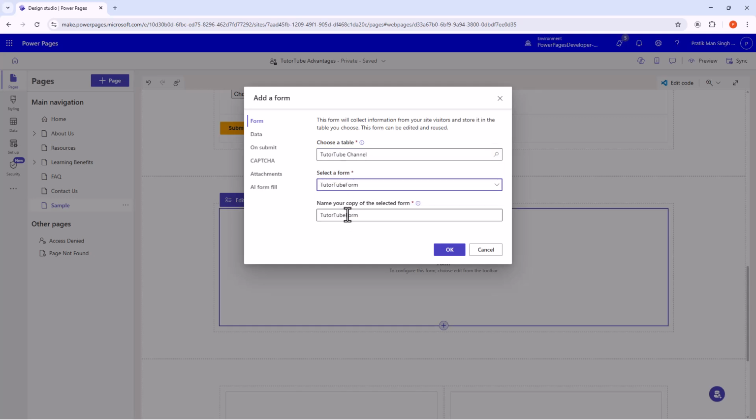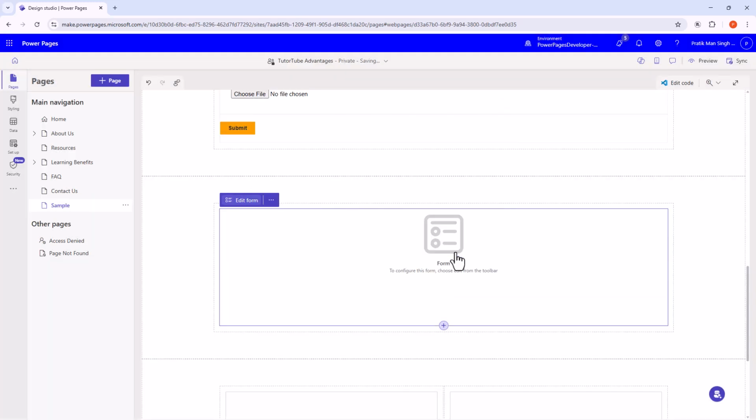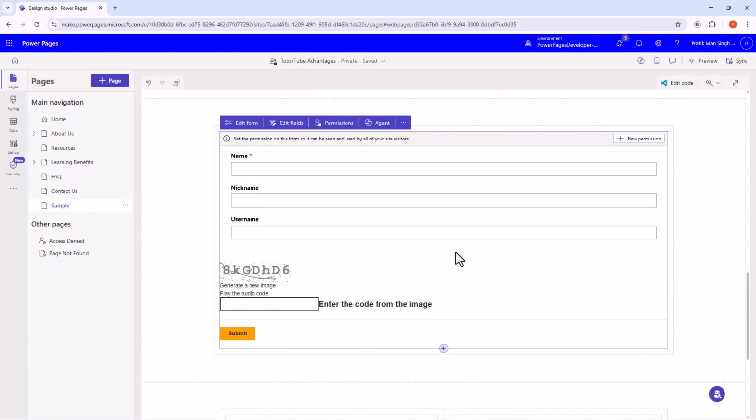You can select that form that you made, press OK, just like this, and that particular form will be inserted. And that is how you can create and edit a data table as you want, so that you can create your own form out of it inside of Microsoft Power Pages.